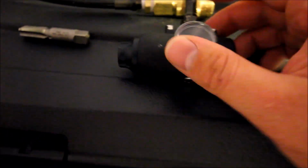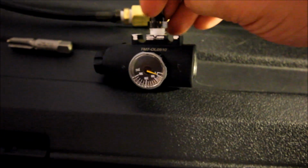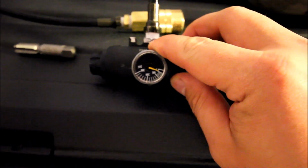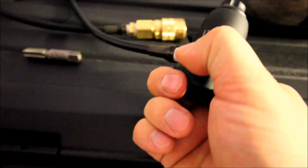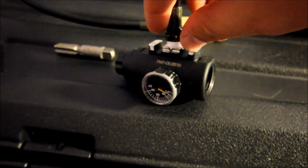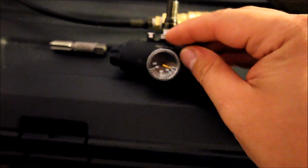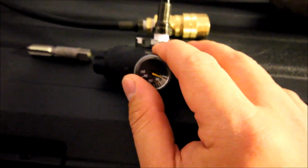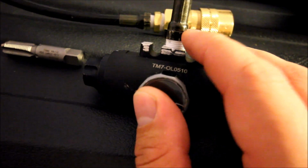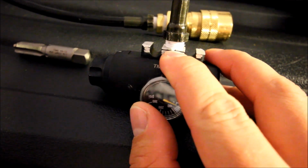The way I modified it is, it has a frame here that goes inside the grip of the paintball gun, and on the top here there's a little tube that screws inside, and there's two little set screws. One goes on this side and one goes on this side. So as you can see, I cut the portion of this off. This metal piece here was about a quarter inch longer, and it was threaded only on top up to this point where, you can see, there's about half a hole left from the set screw that was going inside. So if you just screw in your hose in the top portion of the thread, your hose is going to end about here, and then you'll have air coming out.